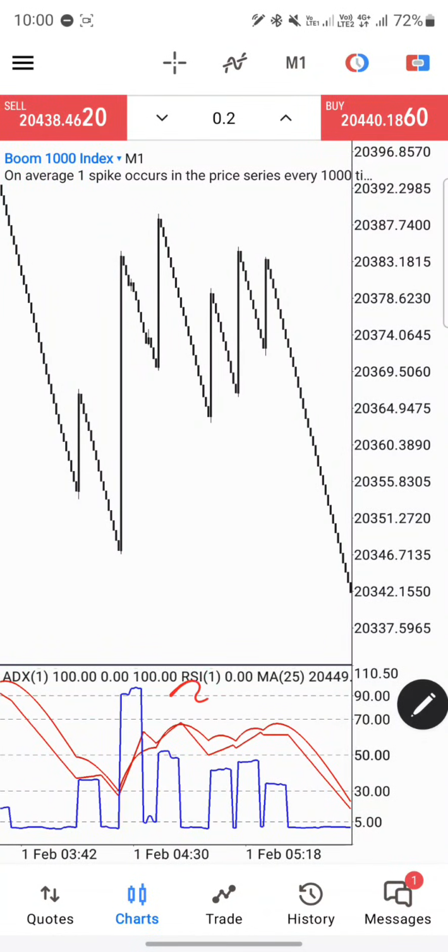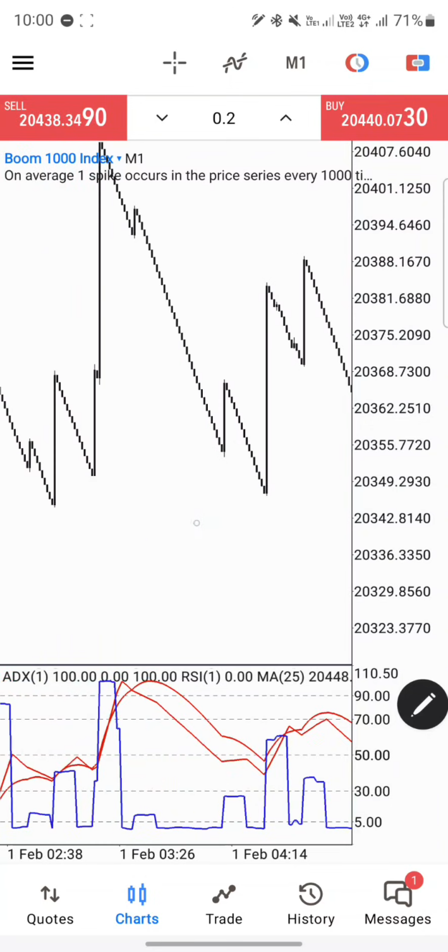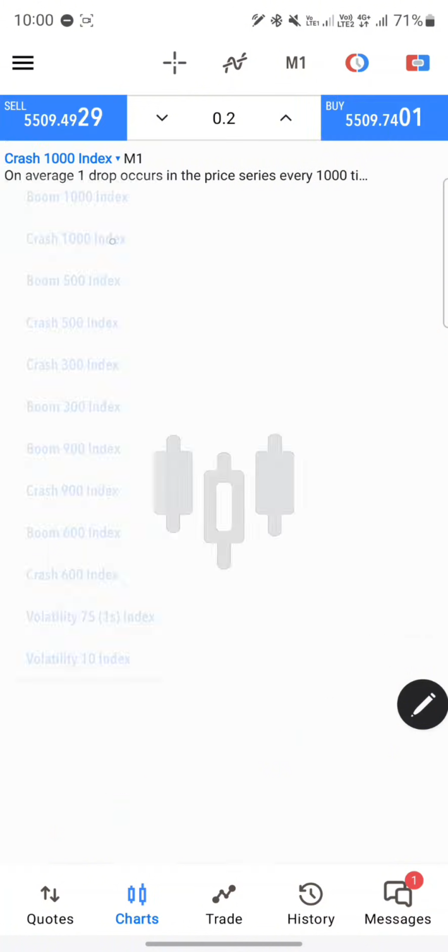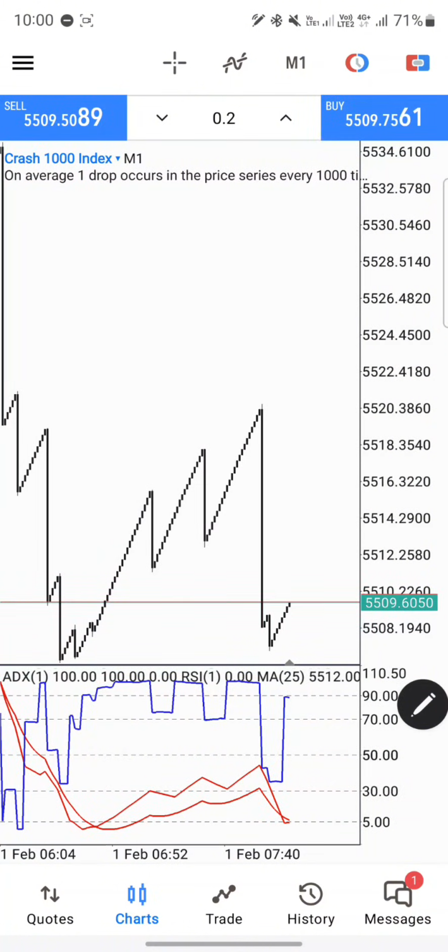Over here we cross level 90, our moving averages crossed over here, we enter the trade, we take 10 candles, and we are out of the market. Another example, we cross level 90, moving averages crossed, we enter the trade, 10 candles, out of the market. It's as easy as that, guys. The strategy is very easy. You just need to have patience with the strategy, and you will make it far and grow your account.